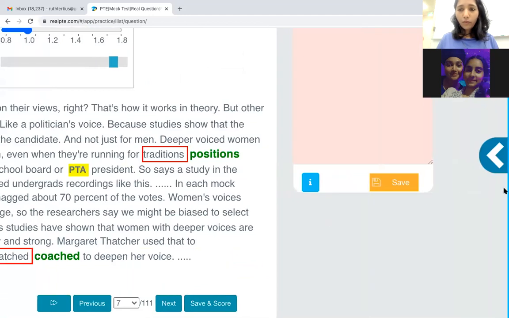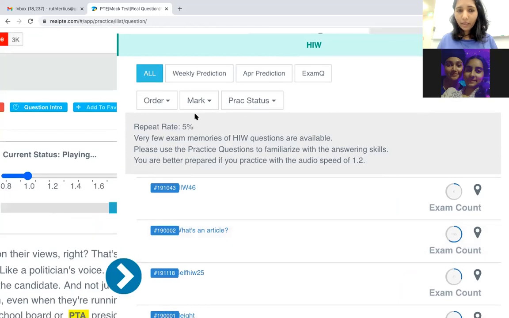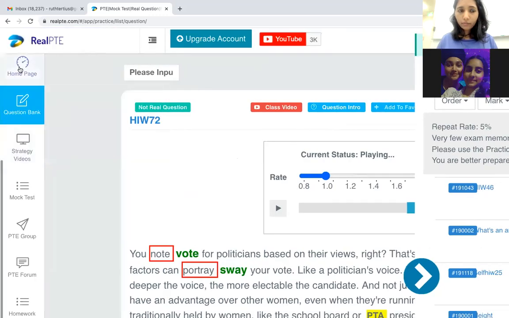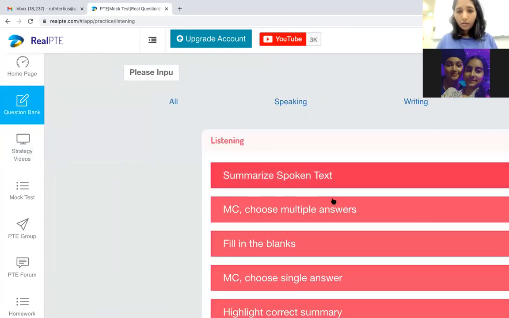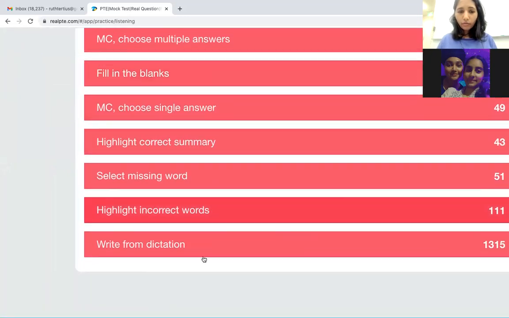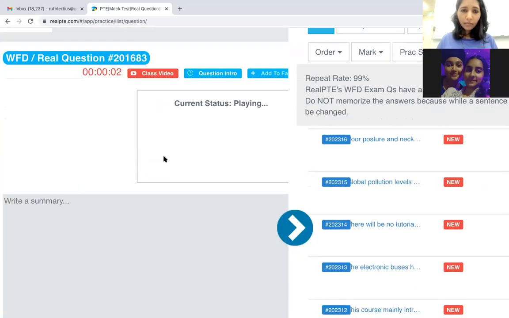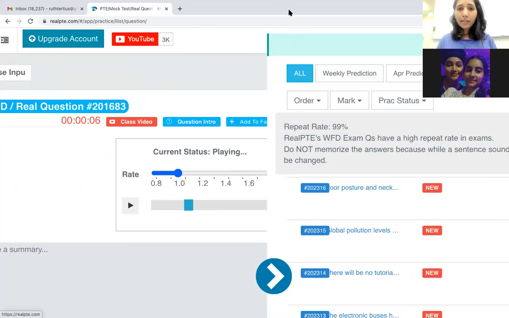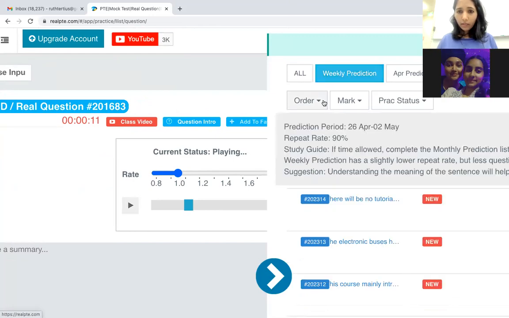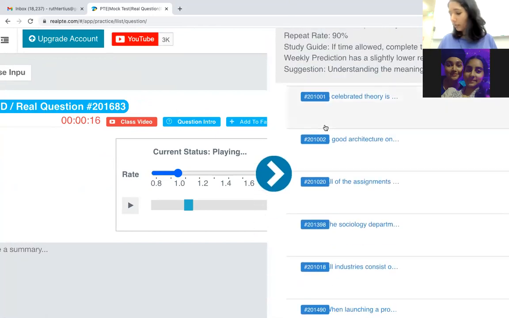Let's do a few write from dictations now. Are you ready? Or do you want a 30 seconds break? Or are you okay to go? Ma'am, yes, I'm okay with that. So at the count of 3, not this, but I'll look at the repeated one. Physics is the key. I want you to type your answers in the chat this time, okay? Yes, ma'am. Okay, so the order of high frequency at the count of 3.